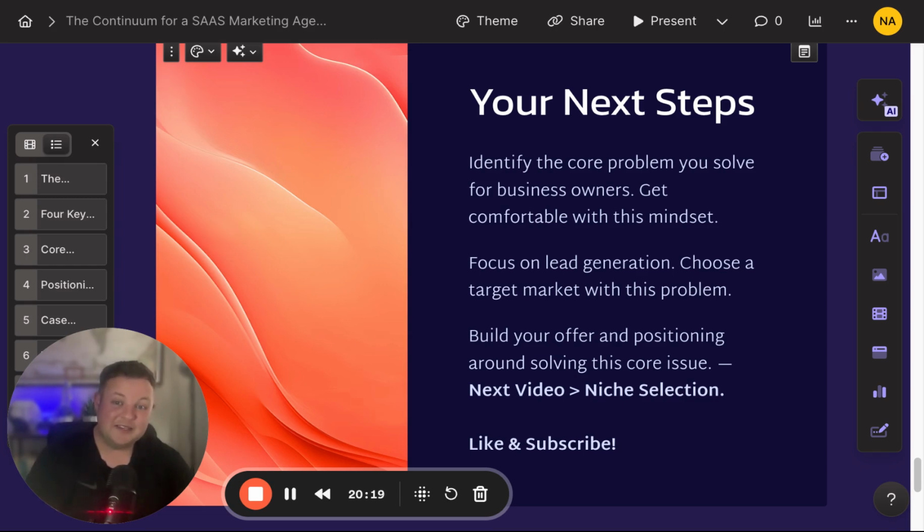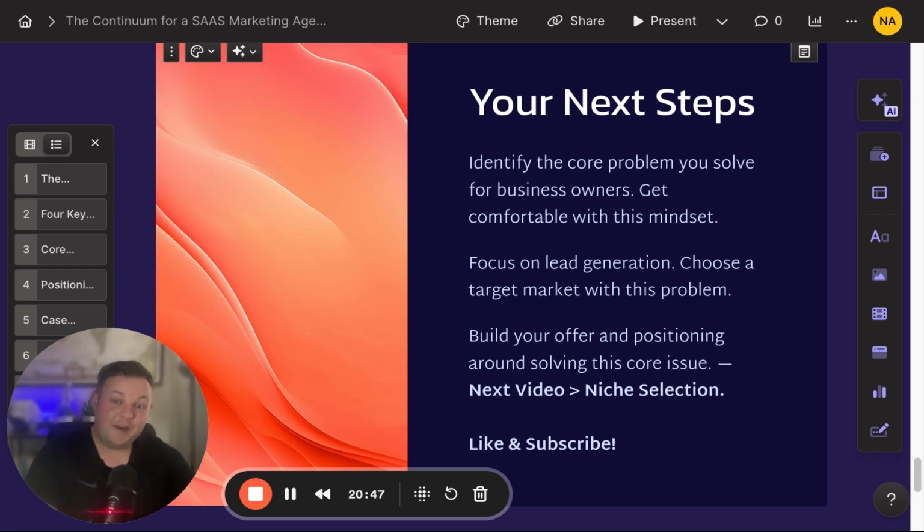And the reality is, it's really more about getting comfortable with this mindset. The problem you solve is right in front of you. It is lead generation. We know the problem that you should solve. So it's not about trying to figure that out. I've already told you what it is. That's the problem that's going to sell. Your job is to basically get comfortable with that. The problem you solve is, I want new leads. Your job right now is to get comfortable. When you do, the rest is going to fall into place.